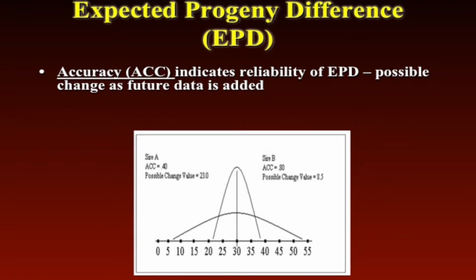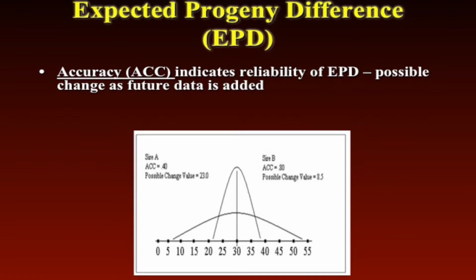Accuracy improves on a bull the more data is in the database. And accuracy greatly improves when we have progeny data added to the database. So the calves that are sired by a bull will really drive up the accuracy of that particular bull's traits. Most commercial producers are buying unproven bulls, so their accuracies are going to be on the lower side for almost all of those bulls.